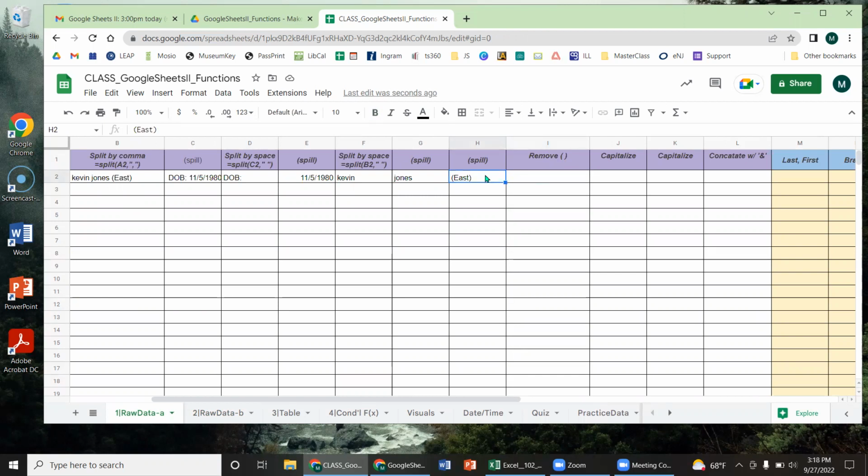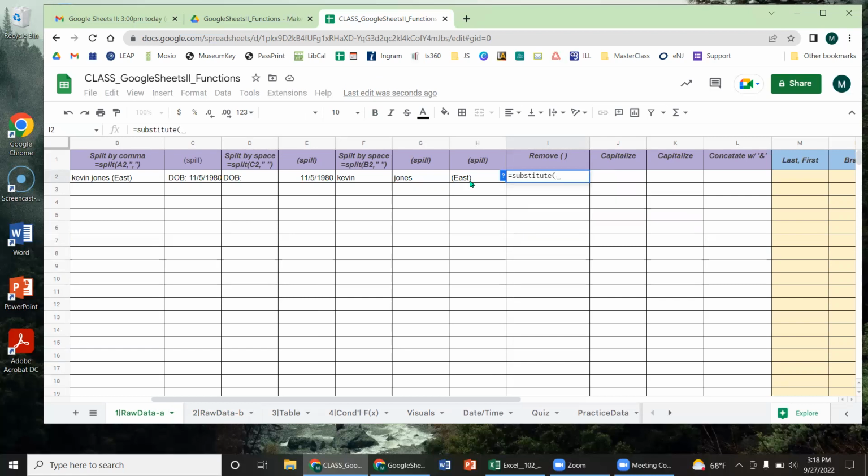let's go ahead and remove the parentheses from this one. So now we'll use a new function, again, just to see a couple functions to do with text cleanup. This one is just called substitute, and it's just going to replace existing text with some new text. So it can find any text string and replace it with something else.